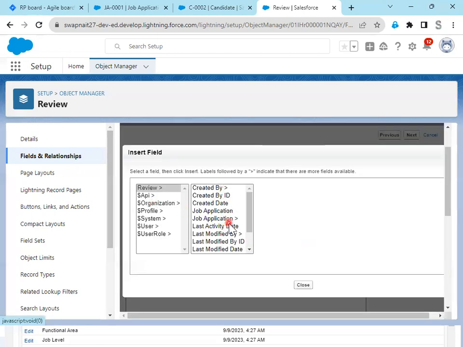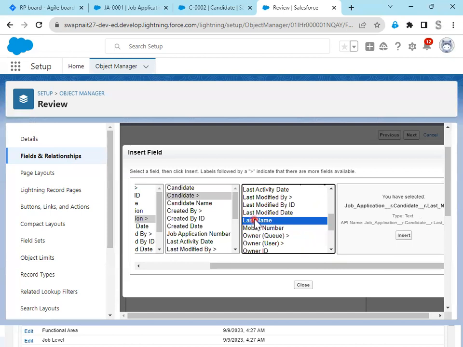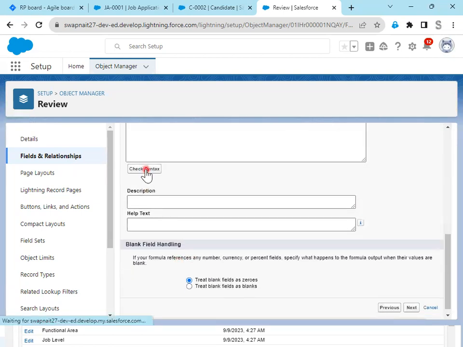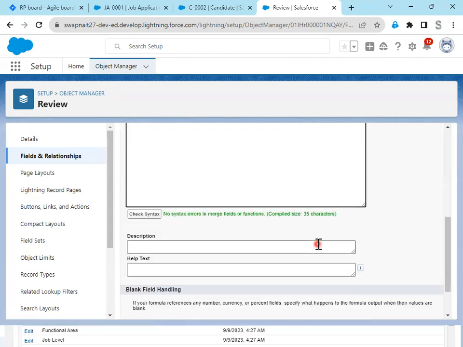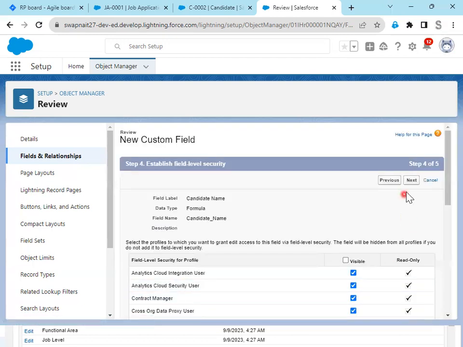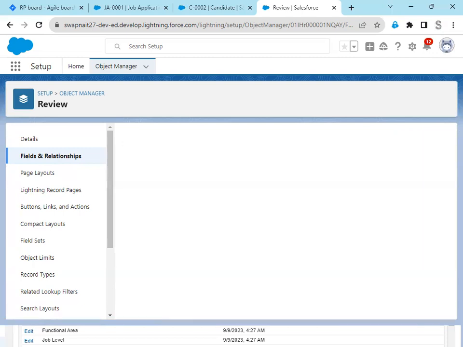Insert, job application, candidate name, last name. Check syntax. Perfect. Let's click on next, and then click on the next button, click on save.